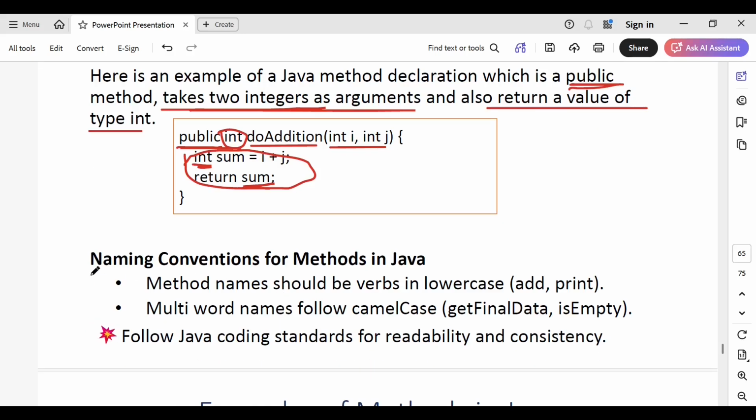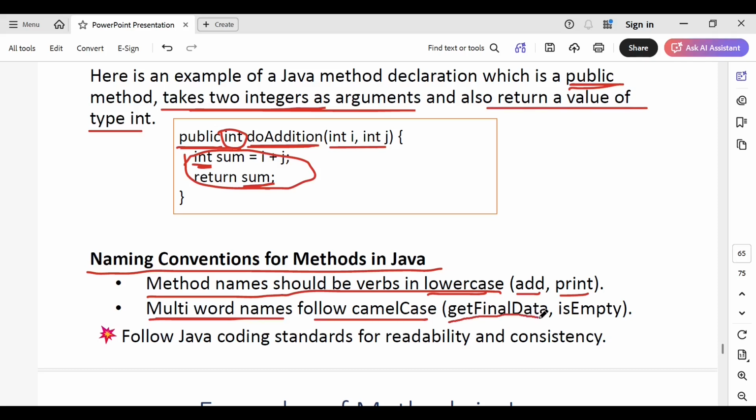One more thing is the naming convention for methods. When you write the name of a method, you should follow this convention. If it is a single word, then it should be all lowercase, like add, print. If it is a multi-word name, then it should follow camel case. If your method name is like get final data, then camel case means the first word should be all lowercase, and from the second word onward, the first letter is capitalized.